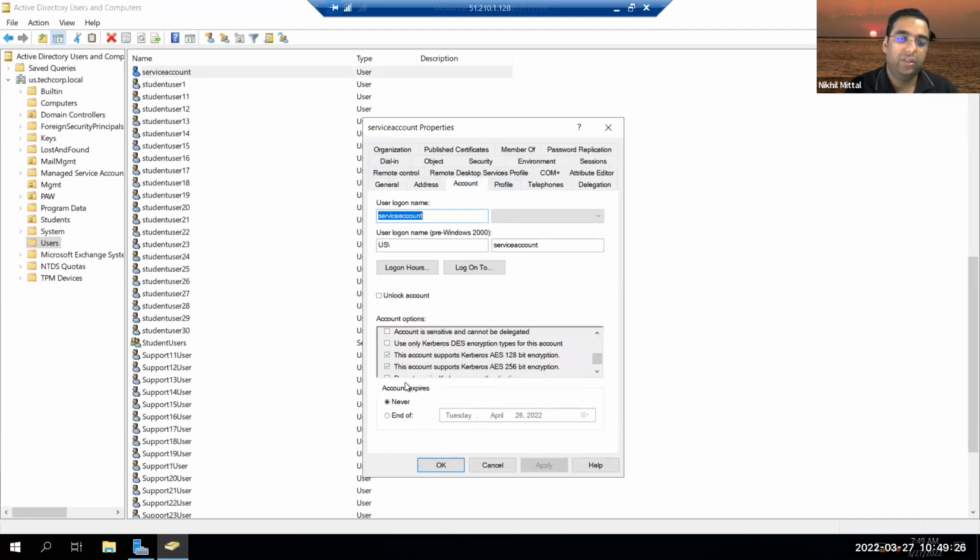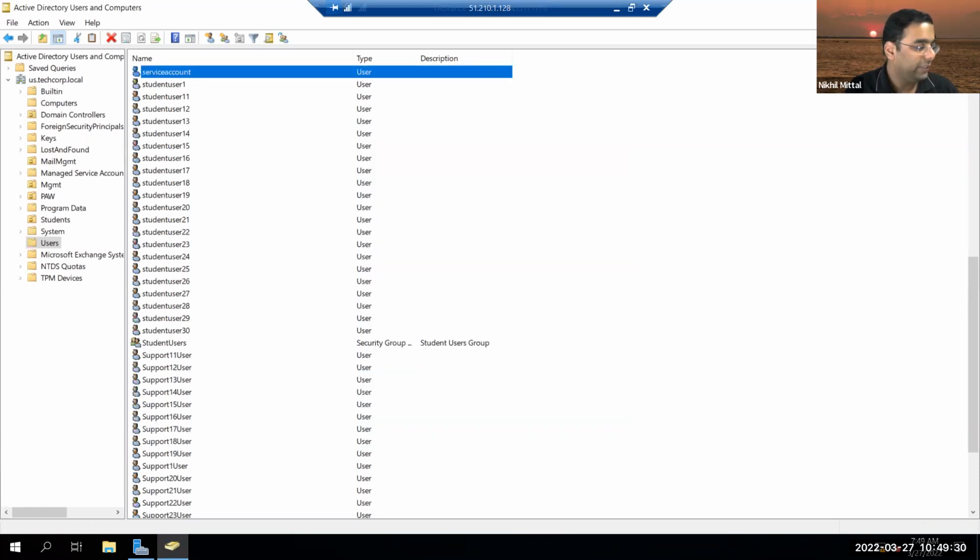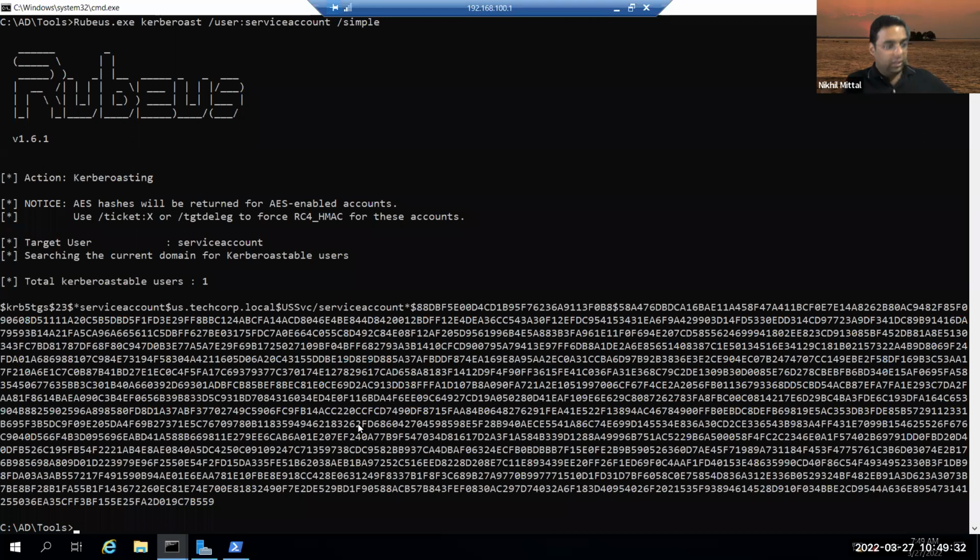All right. Then why is it possible? It turns out that it is the requester, the requesting client. The requesting client can forcefully downgrade. The requesting client controls that and says, okay, no, I need the service ticket in RC4. I don't know, I need it. So it turns into a cranky kid that says, okay, I would absolutely need it in RC4.